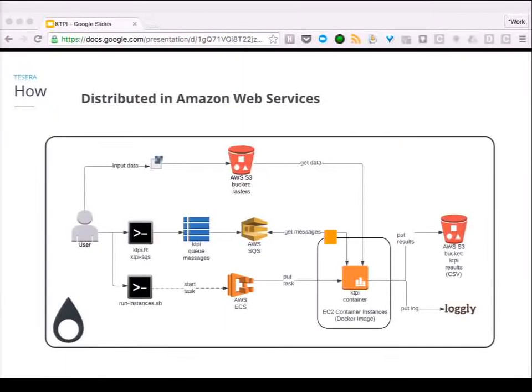This is the architecture. You can see the user over there puts the data on S3, uses the SQS tool to generate the queue messages, puts them up to SQS, starts the tasks on the container service, and the container runs, pulls messages, gets data, writes data, and we have it outputting the logs all to Loggly.